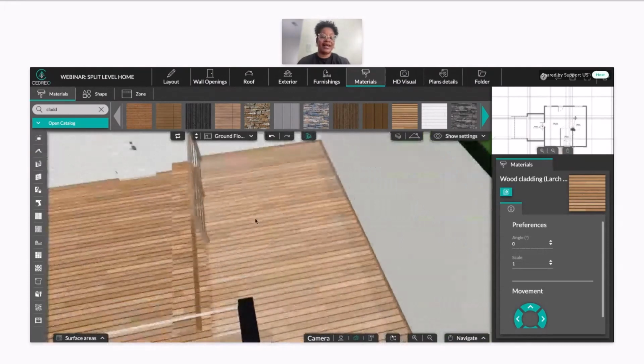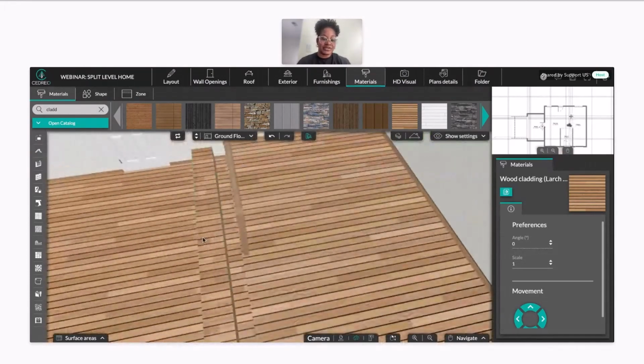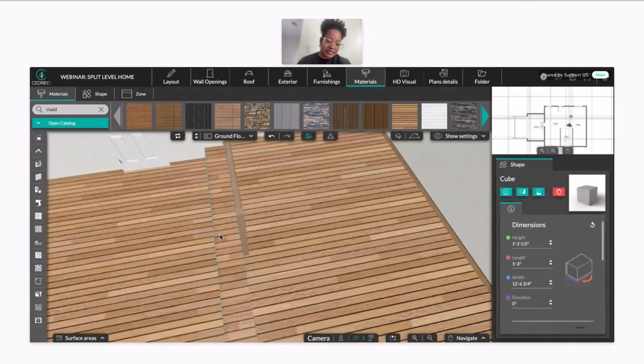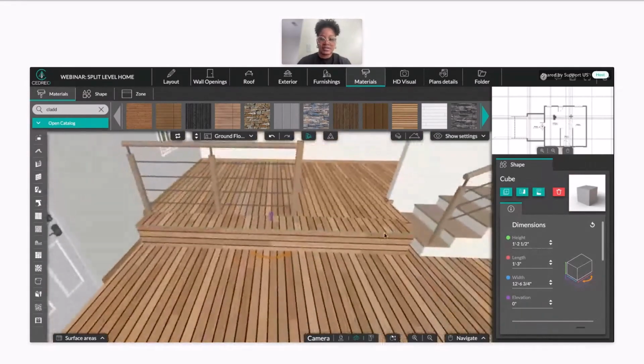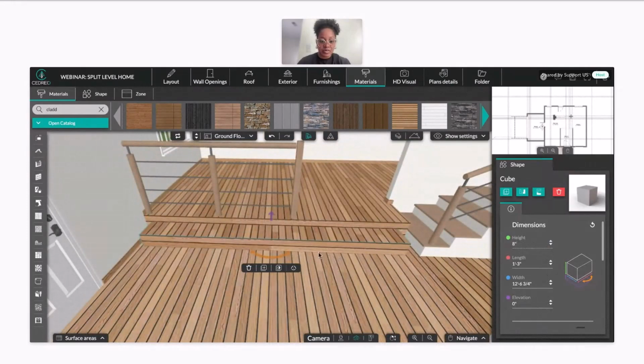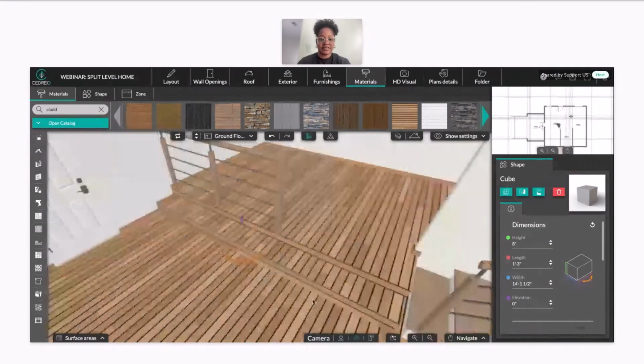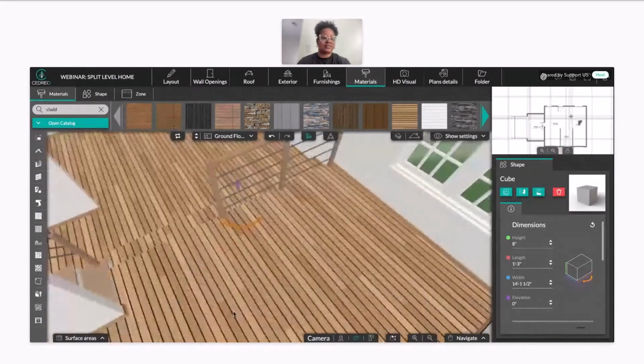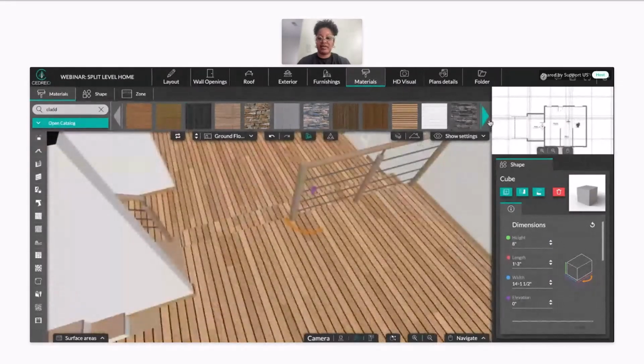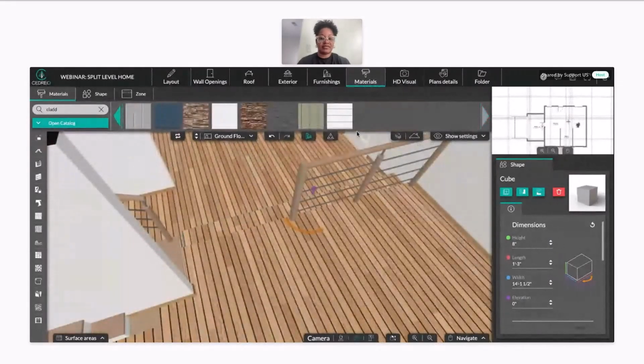But remember, always change your camera because now you see that the shape is not even close. So I have to bring it close here. Make sure it's lower where we want it to be. Expand the width. Now you have a step down from this kitchenette area to the rest of the house.